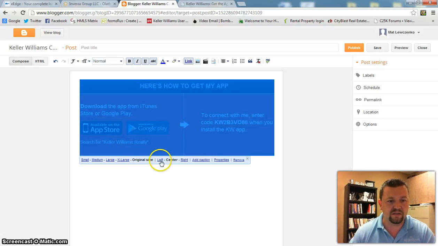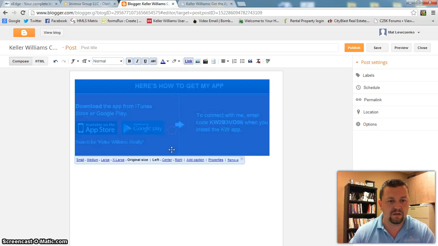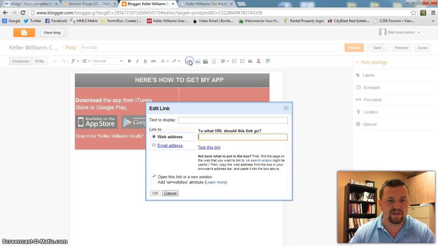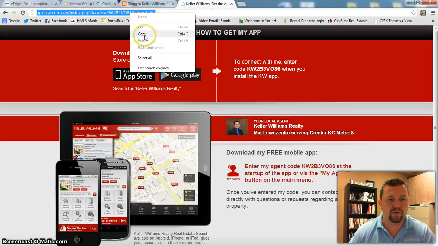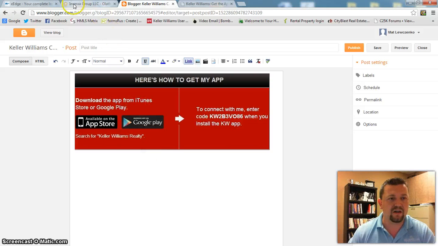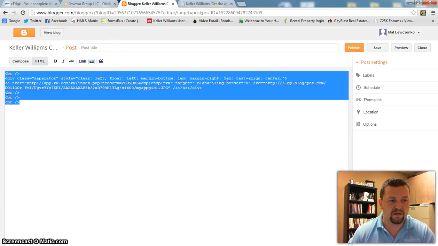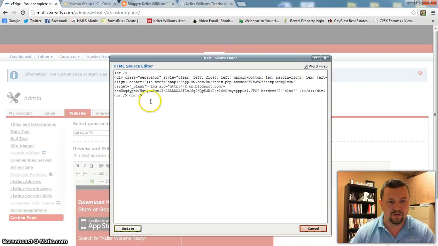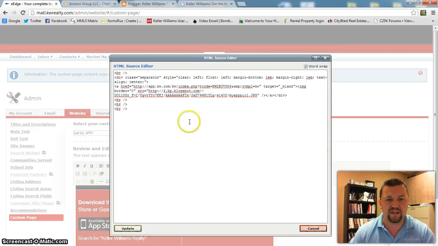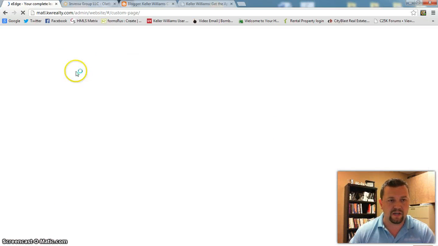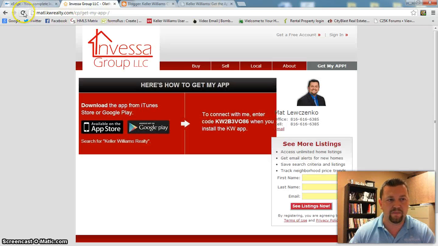Original size to the left. Sorry, sometimes Blogger does all this craziness. Okay, and then I want to make sure I got the right address. And again, if I'm going really fast here, just press pause and then do it yourself and then follow along. So that's there. Now I want to get the code again. I'm going to copy the code, jump over here, and I'm going to replace this code with the code that I just did, which is slightly smaller. And then I want to save it so it can go live, and then I'm going to go over to my website live, and I'm going to hit refresh.